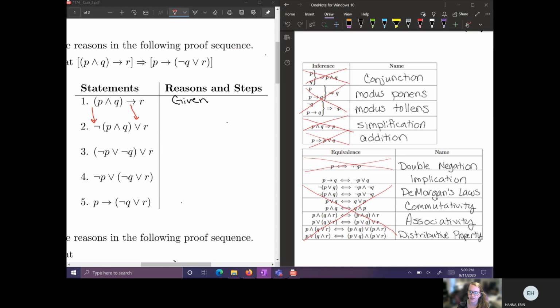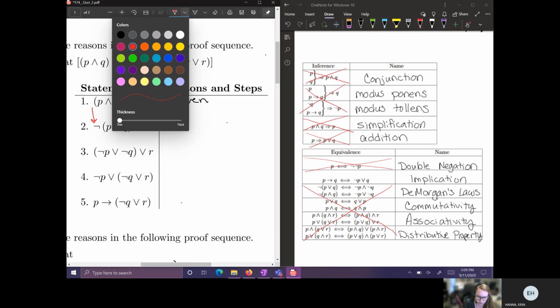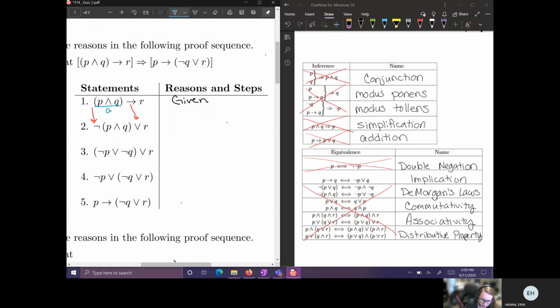Now let's triple check that that's actually what happened here. We shouldn't just assume, we should double check. If we look back at the proof, we start with some A implies B. And then we have A and B showing up in the other piece, but we have not A or B. So let's see, does our implication rule take us from some A implies B to some not A or B? Yes, that's exactly what our rule tells us. So this first step is implication on line 1.